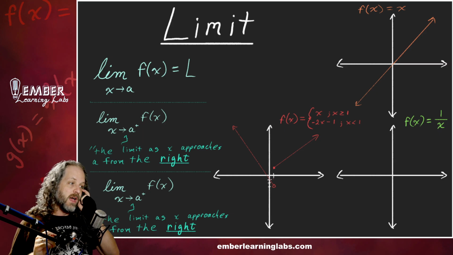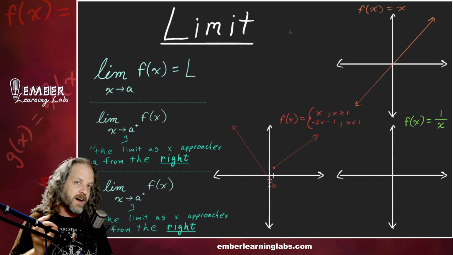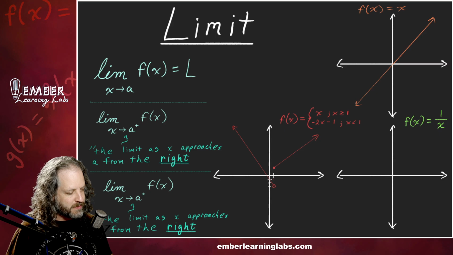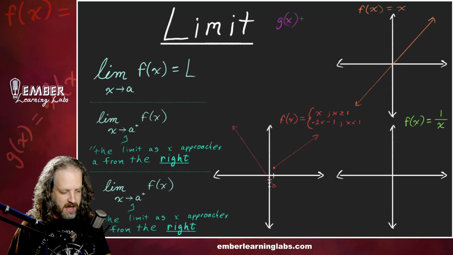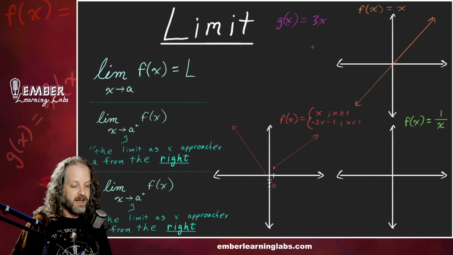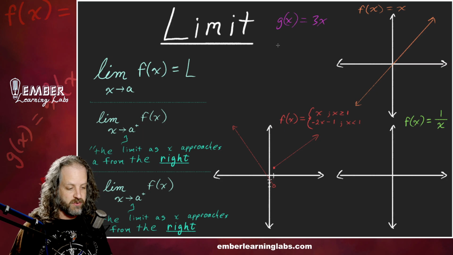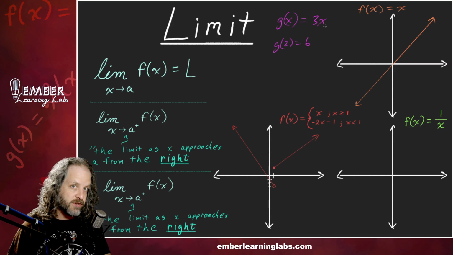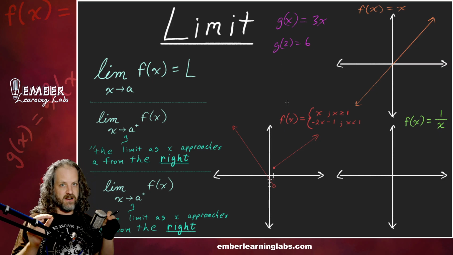A function exists in a certain place. Say a function is defined at a specific place, and let me write some concrete letters for what I'm saying. If I have the function g of x equals 3x, right? Let's do a simple little linear function as a pseudo example here. It is defined at x equals 2 because g of 2 is 6, since we substitute that 2 in there, and 3 times 2 is 6, right? So it's defined there. It exists there.